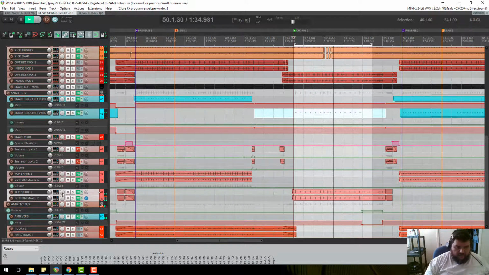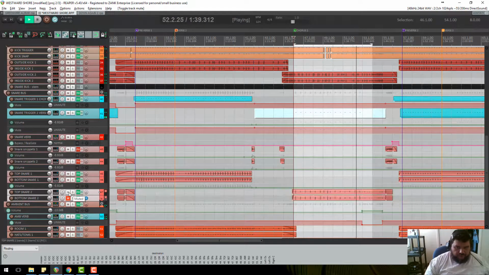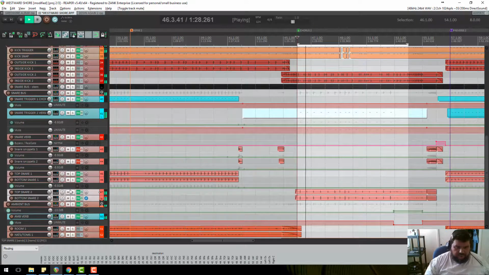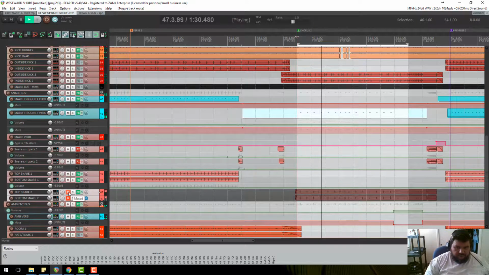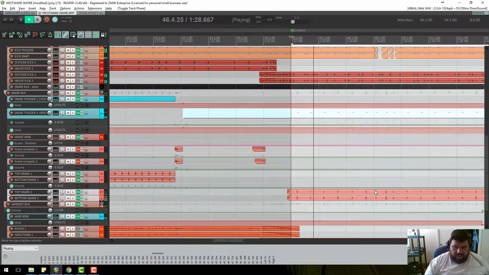Yeah, I actually like it with both. It's real subtle, the difference, but I can hear it. It just makes it sound natural, like a real person is playing.